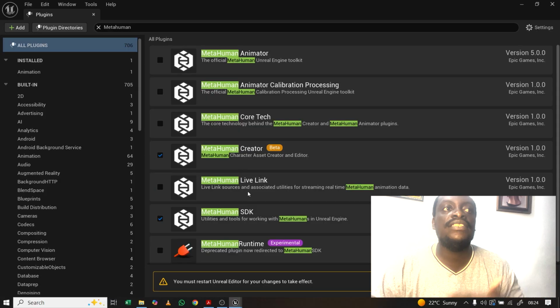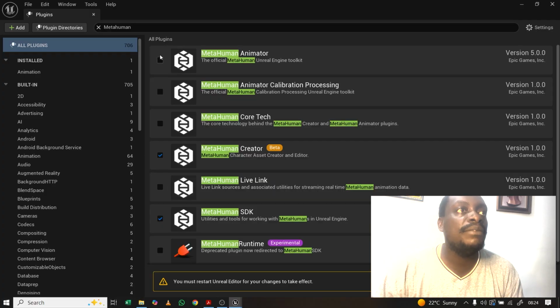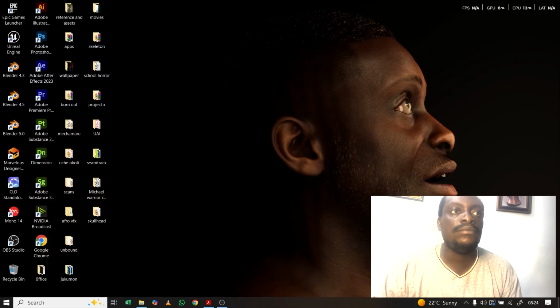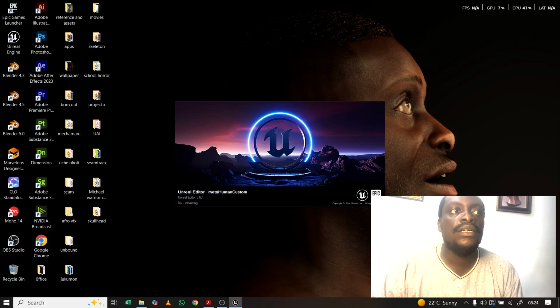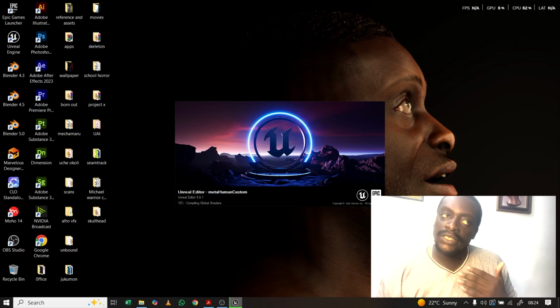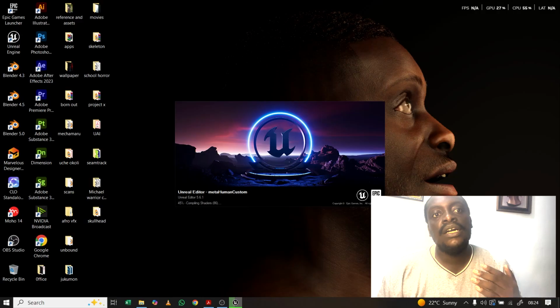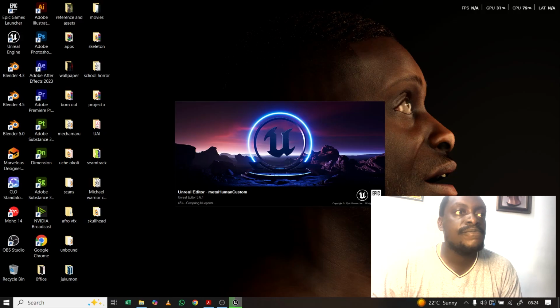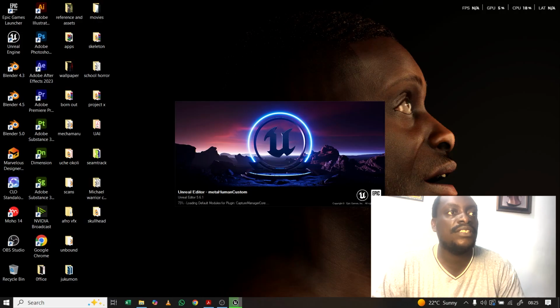Each time you activate a heavy plugin, you have to restart the engine. But before I restart, let me activate other ones that I may need: MetaHuman Animator and Cortex. So I'll restart. This is something you keep doing periodically. Each time you enable a major plugin, a prompt will come up asking you to restart. Lighter plugins may not ask you to restart.